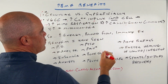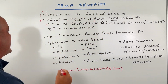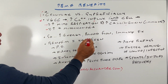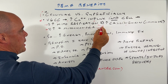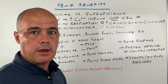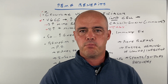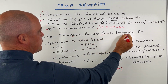And then they found an increase in a substance called calcineurin, which helps with immune function. So we saw immune improvements. Then we saw the ability to actually increase the number of mitochondria that your body is making. Now, points 1 and 3 are really important because not only are you getting more energy, but you're also getting an increase in the things that help you make energy. So an increase in energy, not just like, "Hey, I feel more awake" energy, but you have more energy to fuel your immune system, your metabolism, all these processes going on in your body. You now have more energy to handle those things. Hopefully that makes sense. So increased energy, increased blood flow, increased immune function.